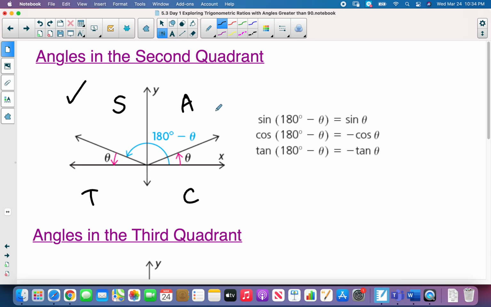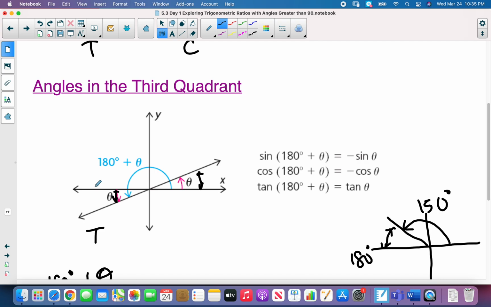So if we had to find the sine of 180 minus theta, so let's say an angle in the second quadrant, because 180 degrees is here. Let's say we did 180 minus an acute angle theta. It will give you the same answer as sine of that angle theta. Cos of 180 minus theta will give you the same answer as cos of theta, but negative because cos is negative in the second quadrant. If you wanted to find tan of 180 minus theta, it'll be the same as minus tan of this angle theta, but it's minus because tan is negative in the second quadrant because of the CAST rule.